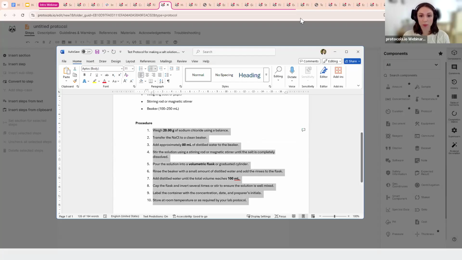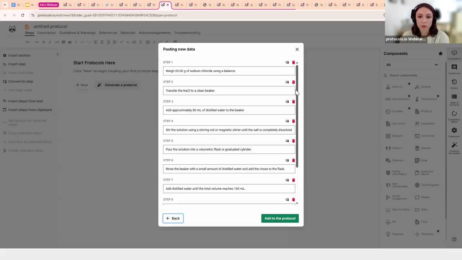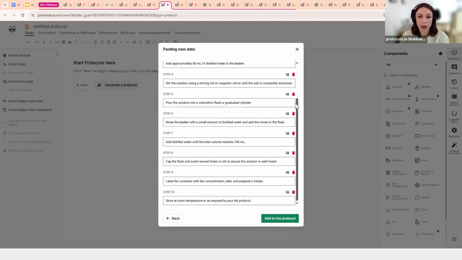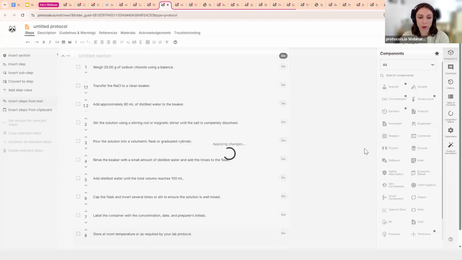I'm going to copy these steps, paste that in, and I can select each number is a step. And then it will bring all of that in and separate them out into individual steps. I can convert some of those to sub-steps if I want to, and then click to add to protocol.